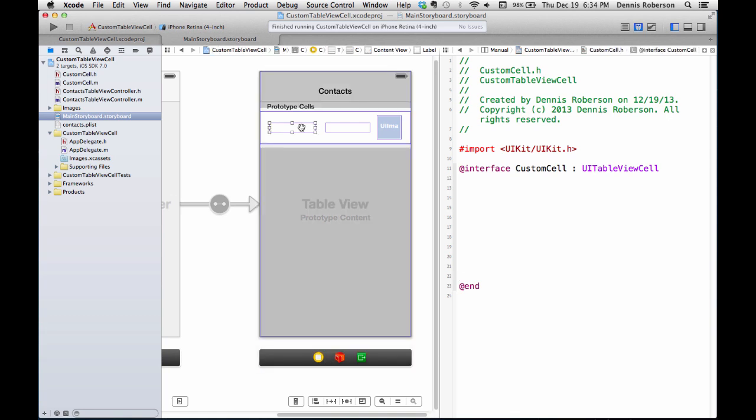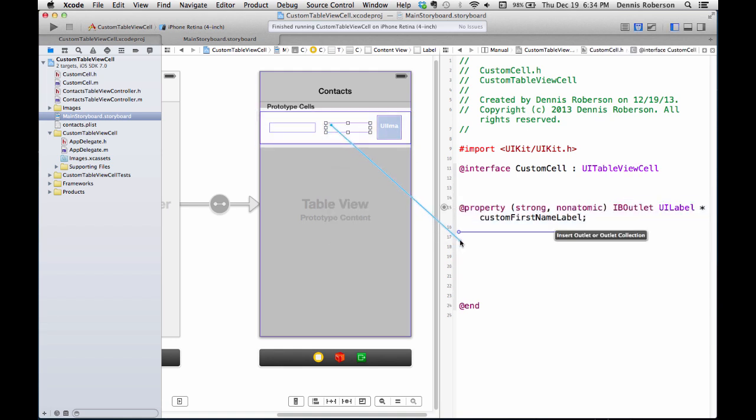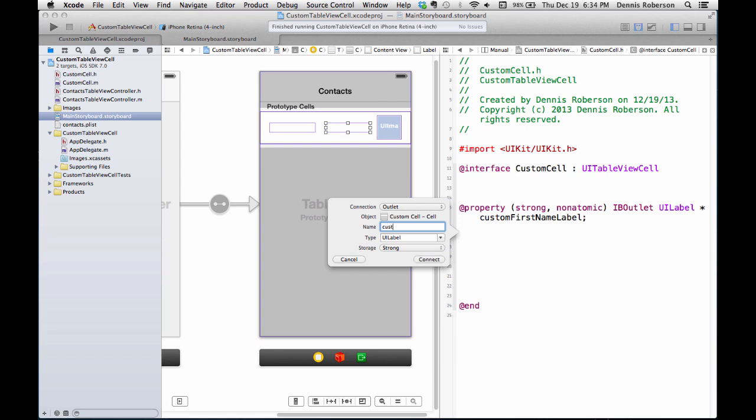So we're going to need 2 labels and 1 image view. So we'll control drag. And I like to preface my custom views with the word custom just so I can keep them separate from other image views. So let's just call this custom first name label, with a capital L, and then we need a custom last name label.